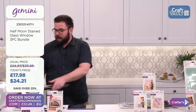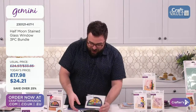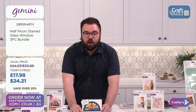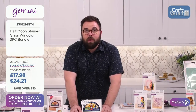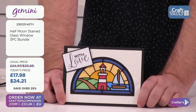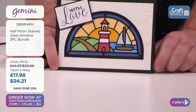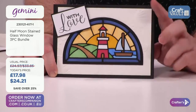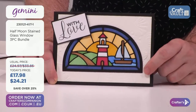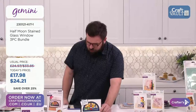Right, we will go back to the stained glass windows. You guys are loving these at the moment. And this is a collection of four, a larger collection. The other ones that are available are a windmill one, a lily one, and also a kingfisher one as well. Kingfisher? Is it a kingfisher or a hummingbird? It's a kingfisher as well. This is my favourite. I always am very vocal about the point that I think this is awesome. When I think about stained glass windows, this looks very, very traditional in that sense.